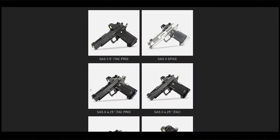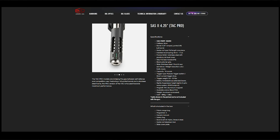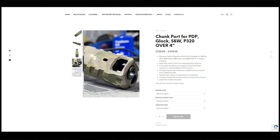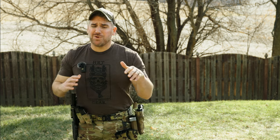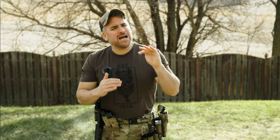Oh, before we get too far, I do want to say there's also a pro version of the SAS II. But with those ports and things like the chunk port on the P, you really take away a lot of the capabilities, and those really aren't warfighting pistols anymore. I mean, competition, sure, those would be great, but try to shoot either of those from retention, and you tell me how smart you feel. And I just want you to be thinking functionality outside of price, as the SAS II 4.25 Tac may actually be a better warfighting and everyday carry pistol than a more expensive competition pistol. The thing with the highest price is not always the best pick for you. Anyway, that's one that most people are never gonna learn, but let's get to the bench.